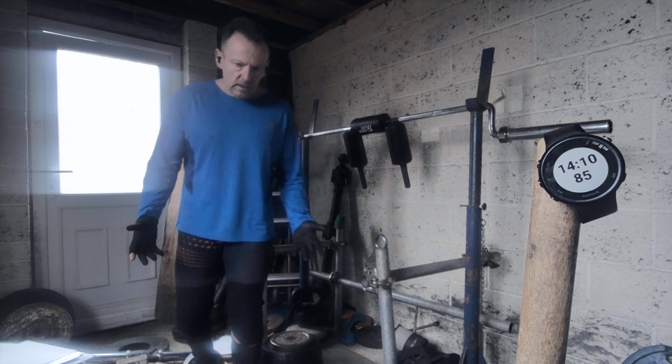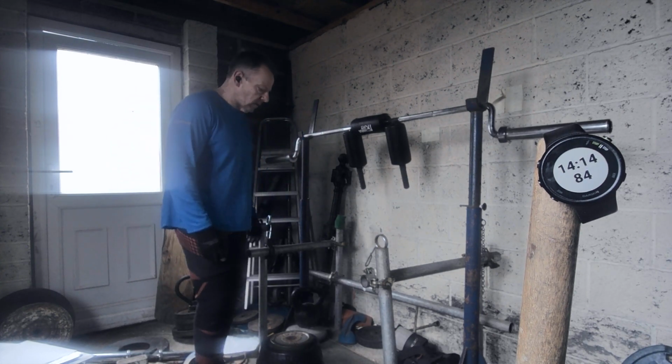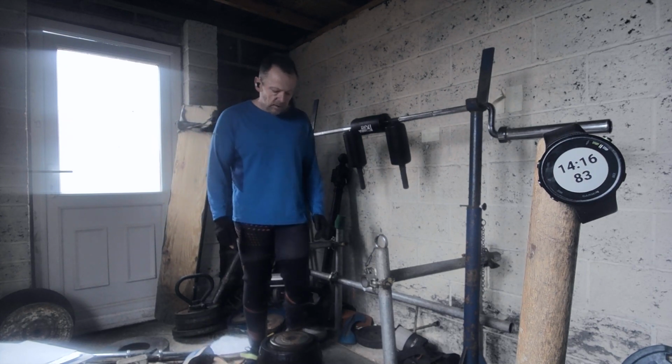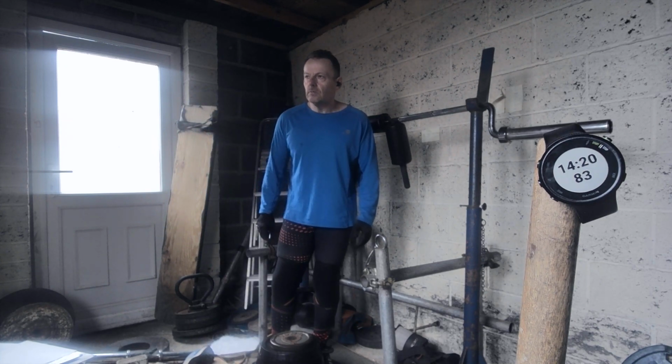But training and competition are different things. In competition, you've really got to sink it, you know, the IPF. They don't want borderline, especially when the weights that I was using were regional records.